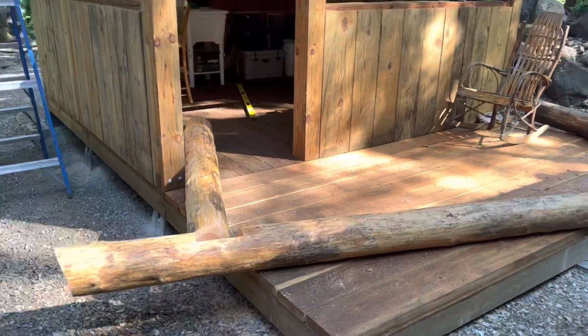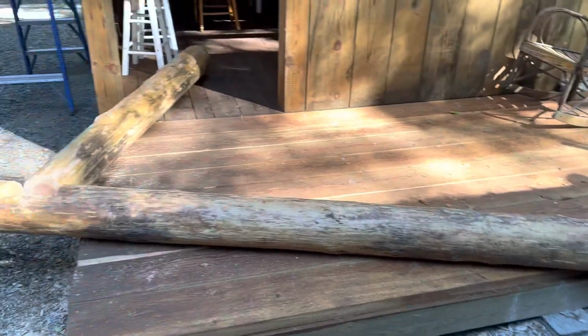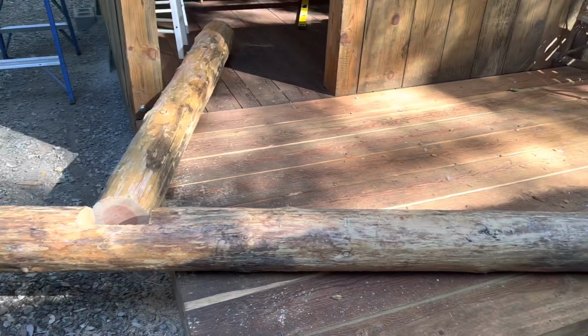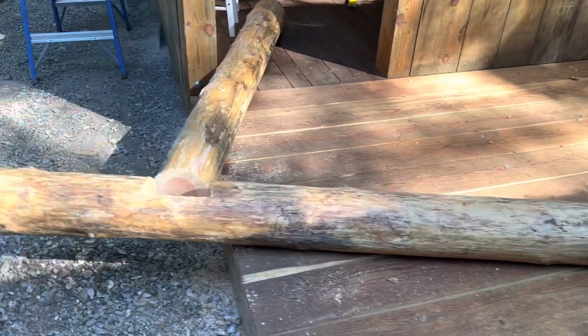So my neighbor drove by and he seen I was struggling trying to put this back on the cart to get it up here. And he says, let me just go get my truck and I'll help you out. So he did that, which made this much easier to do. And I've got it up here in place.